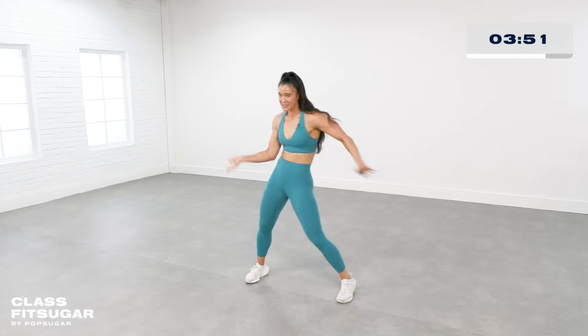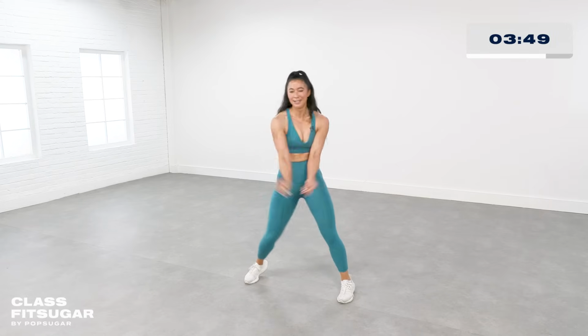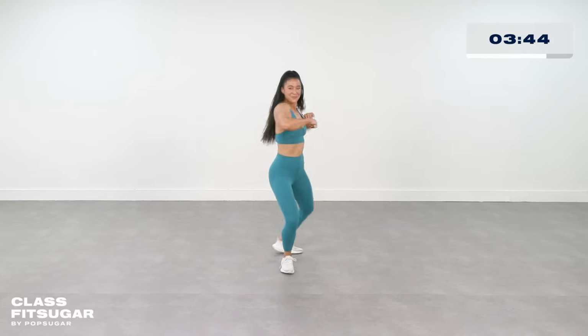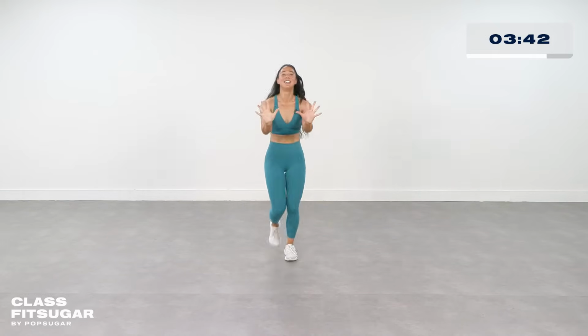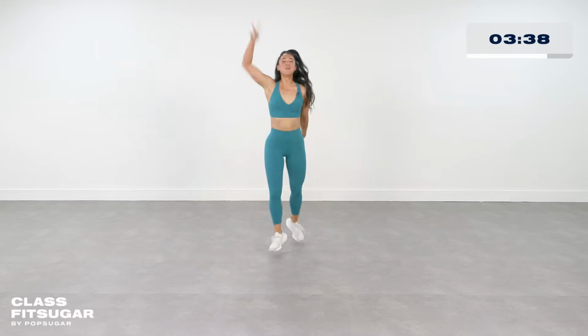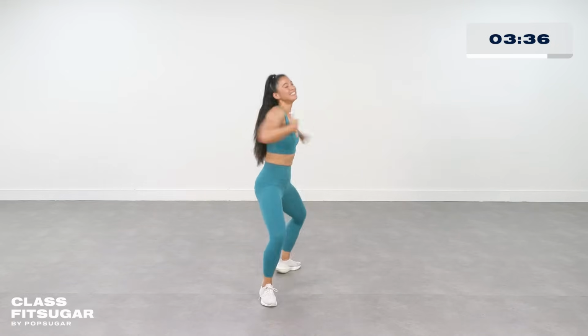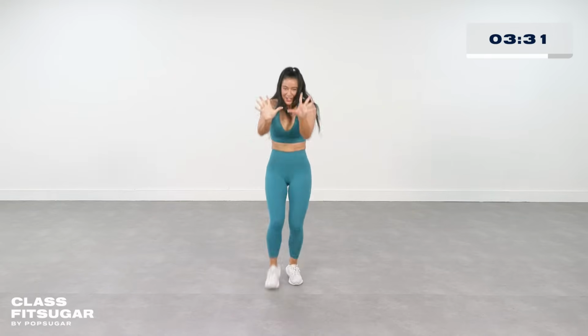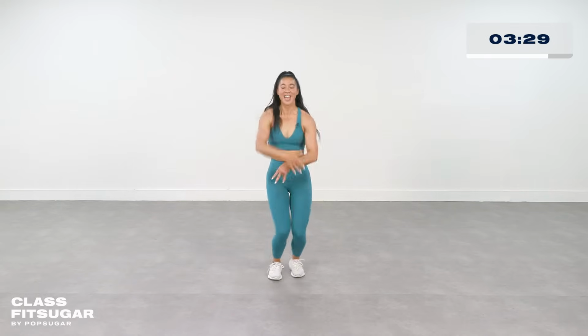Find that strength, don't lose it now. Last one. Get ready to throw those elbows. Let's go. Squeeze. Push. 2 more. Last one. Open, closes next. Finish strong. Let's go. Hey.